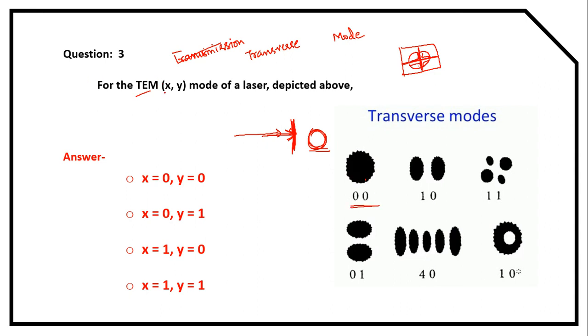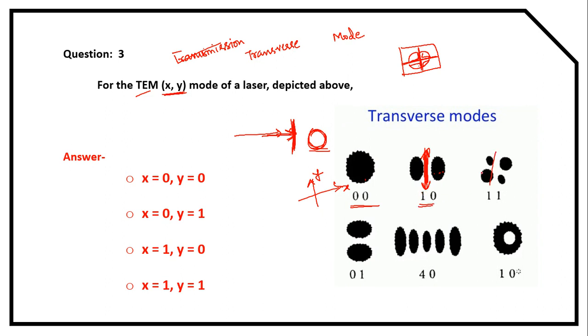Why? Because here x and y indicate the number of nodes. Although these x and y are not definite, like you cannot say whether this axis is x and this axis is y. It is according to our own preference. The second thing is, if you consider x and y, this area is the nodal part, and therefore your spot is divided into two. So you will name that as 1 0.